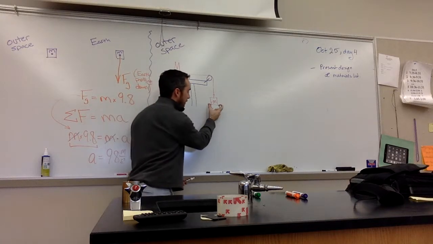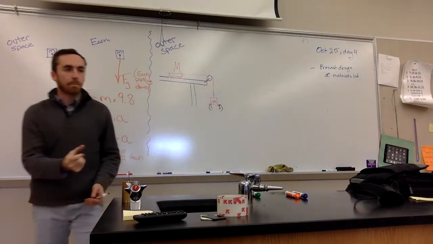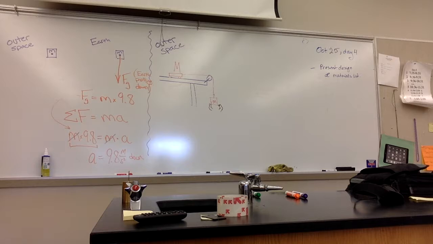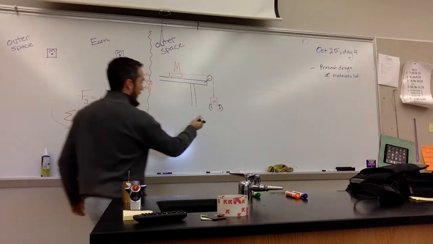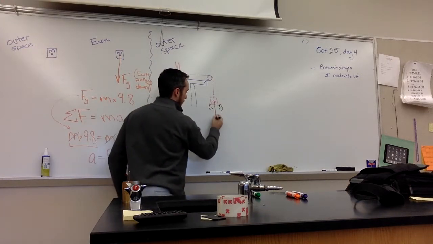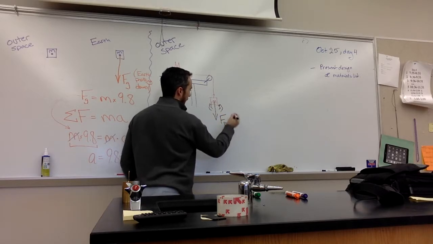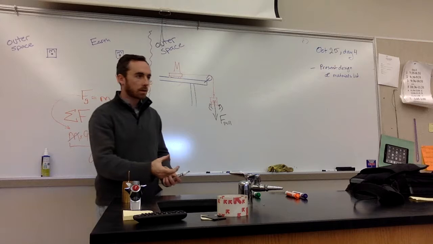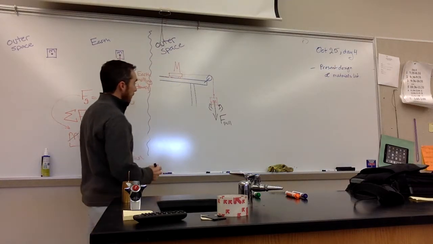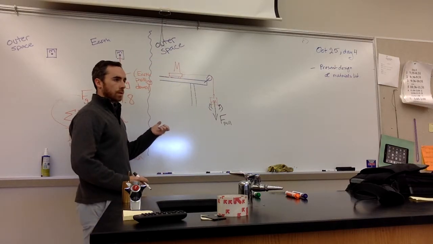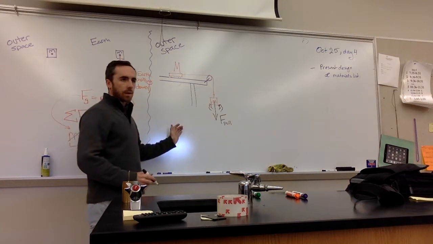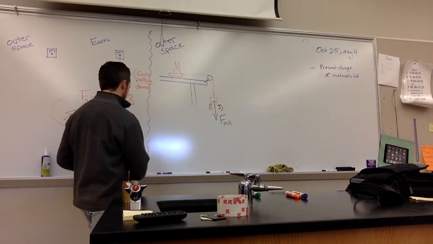If I reach down and pull that block down, so I put a force on it, call it just pull, right? I go and pull on the block. What would my Newton's second law equation look like? I'll write it down.